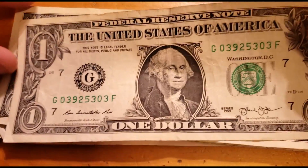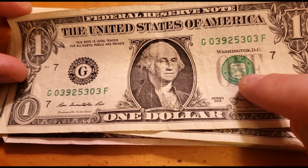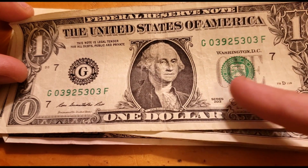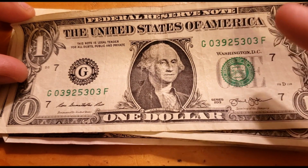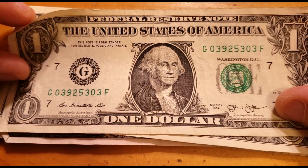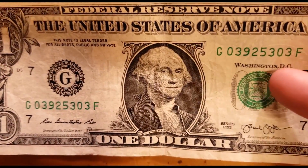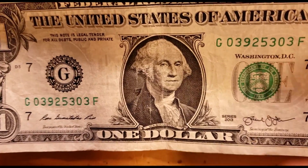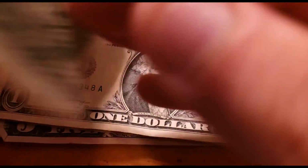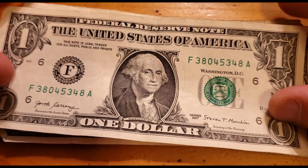Alrighty, so the next one's 2013 as well. As you can see, like I pointed out before, this is sitting more where it's supposed to be. It's really supposed to sit kind of high on the word 1 and centered, but you'll notice that sometimes it's shifted to the left, right, up, down. Generally, you'll see left shifted prints, but if it's still sitting on any of these letters here, I would call it pretty normal, unless it's sitting off the E or off the O, or it's shifted so dramatically that it's just way out of whack, then I wouldn't say it's anything collectible.